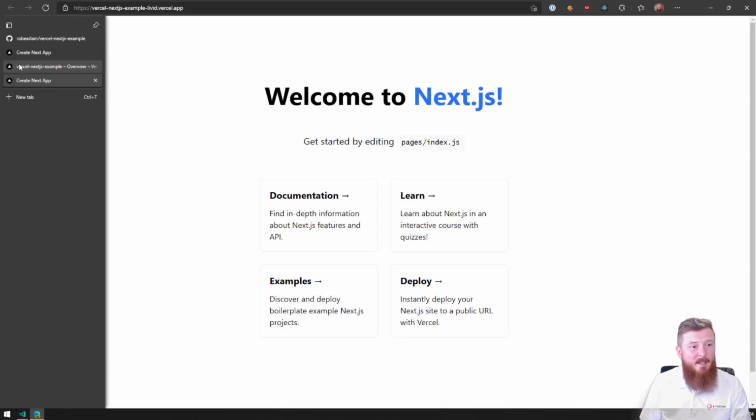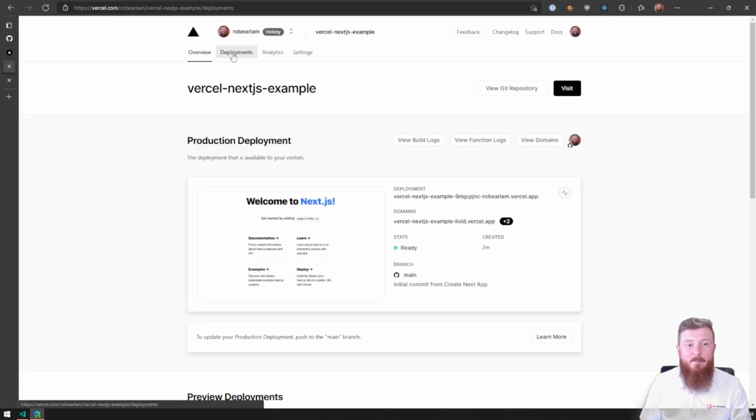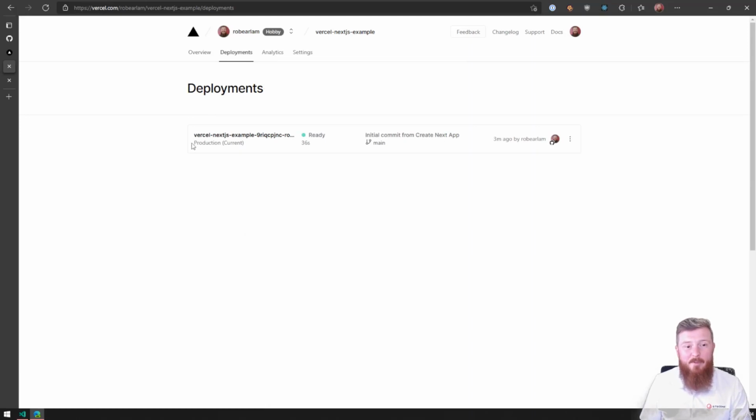So if we hop back to the dashboard, we can go and view the deployments tab. And we can see this is the production deployment. That's just what's been performed there. But as I mentioned, Vercel comes with the concept of preview builds built in as well. And what that means is any commit that happens on a non-main branch will then issue basically a build of a preview domain for you to hit, a preview build, a preview environment. So let's give that a go, see what happens.